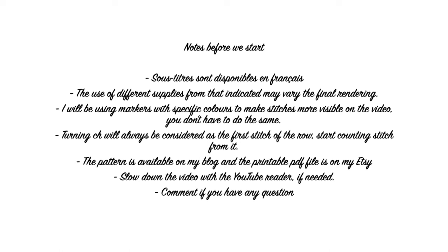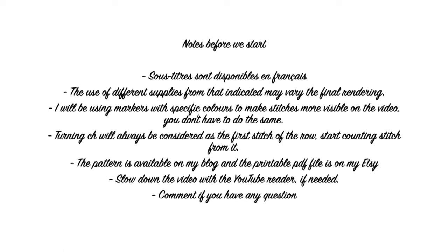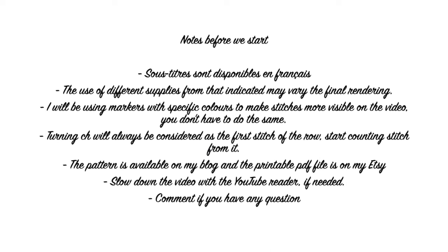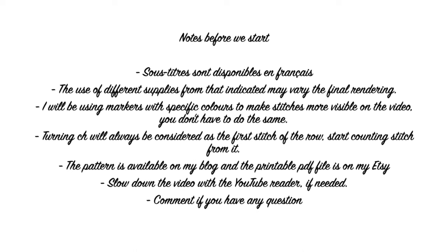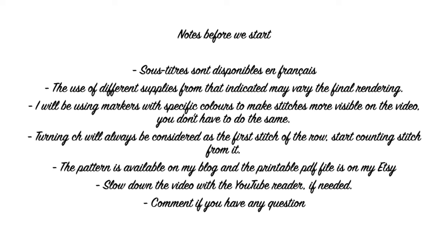The use of different supplies from those indicated may vary the final rendering. I will be using markers with specific colors to make stitches more visible on the video, but you don't have to do the same. Also, the turning chain will always be considered as the first stitch of the row. Start counting stitches from it. The pattern is available on my blog and the printable PDF file is available on my Etsy. You can slow down the video with the YouTube settings if you need, and comment if you have any questions. Let's get started.